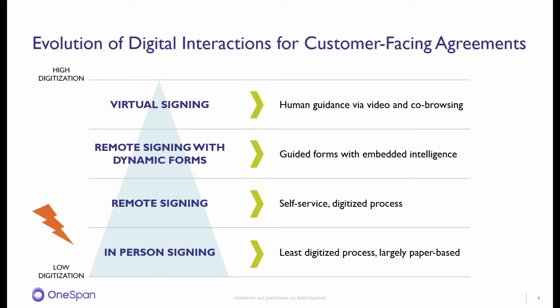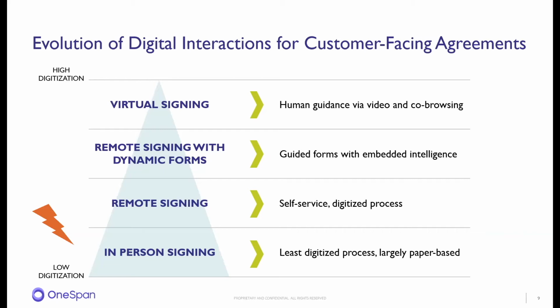In order to adapt to that, the next advancement has been remote signing with dynamic forms. To make the switch to smart or dynamic forms, you have to take PDFs a step further. Bringing in a more human touch to the experience, signers are guided through the workflow with an intuitive, interview-style approach, like a partner of ours, Smart Communications. It almost eliminates the back and forth because documents are filled out properly on the first try and then automatically passed to OneSpan Sign to handle the e-signing workflows. This is where you can intelligently link the fields in your forms to your existing systems of record.